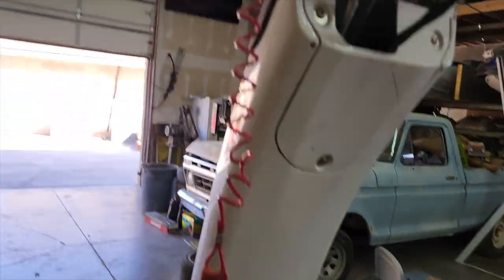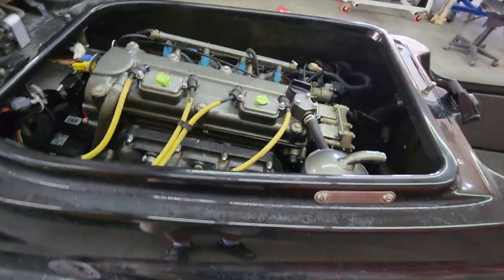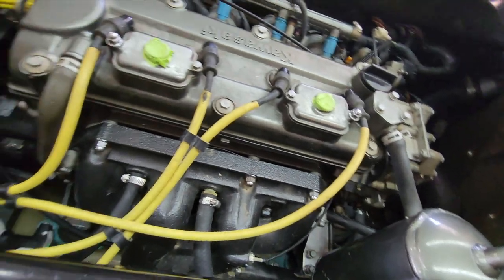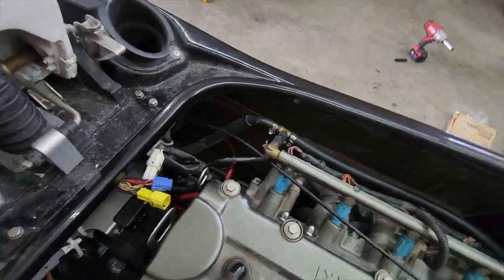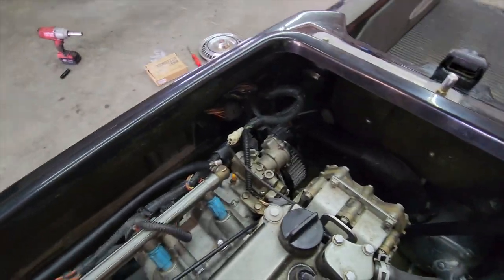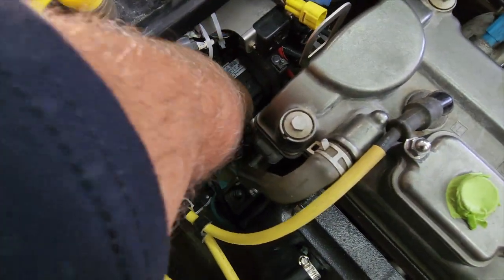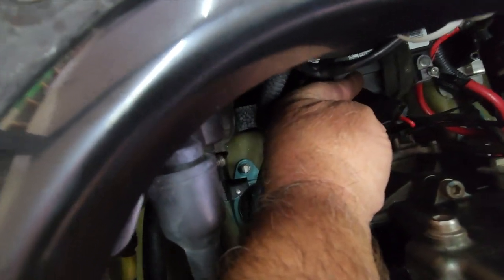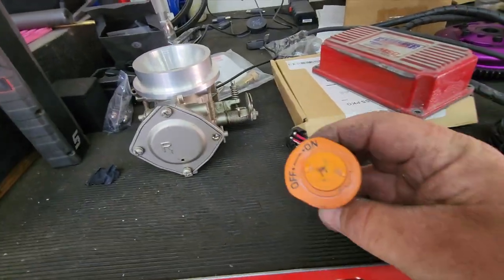Okay, everybody, here it is. I'm happy with how it turned out. Everything's buttoned up. We got the wiring done. We have the stop switch, and the on-off switch is bypassed. I don't know why I was trying to save this one. It was broke. If you ever wondered what these look like taken apart, here's the top of it.